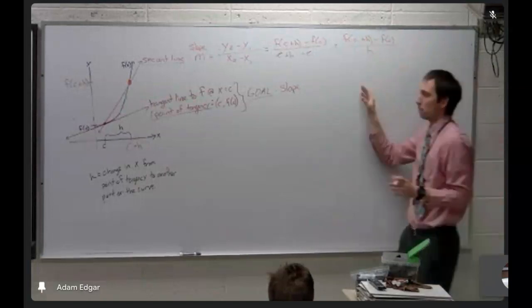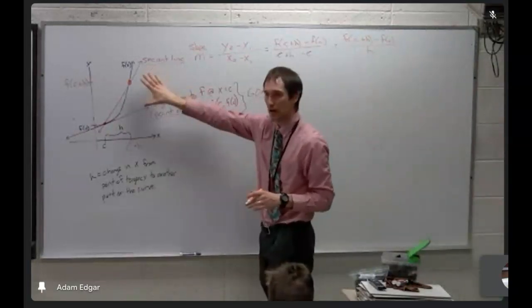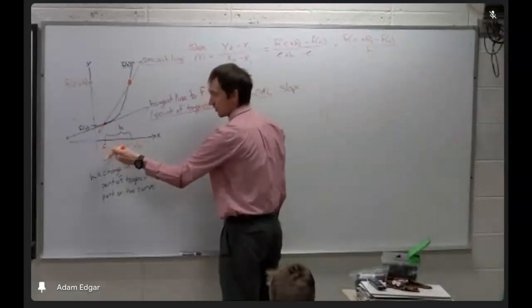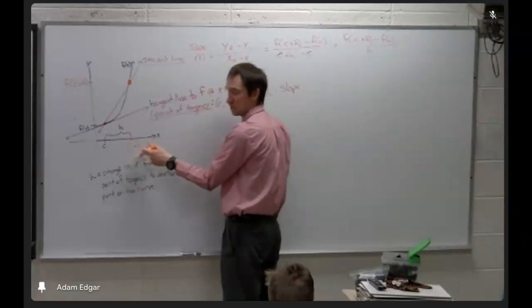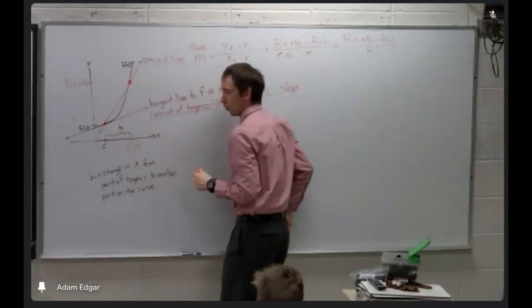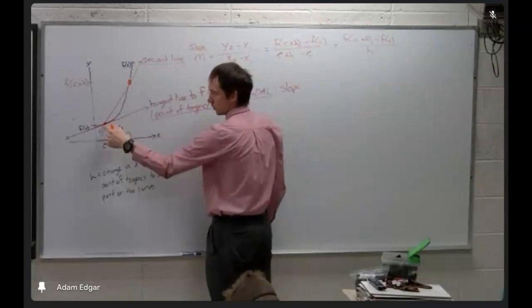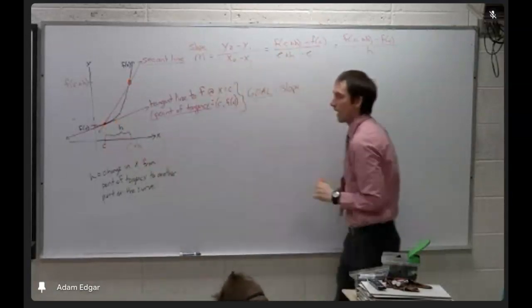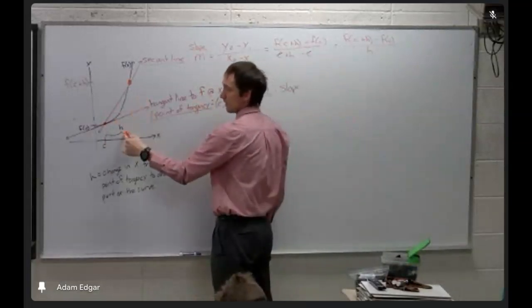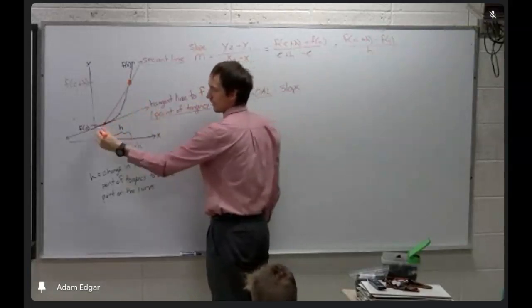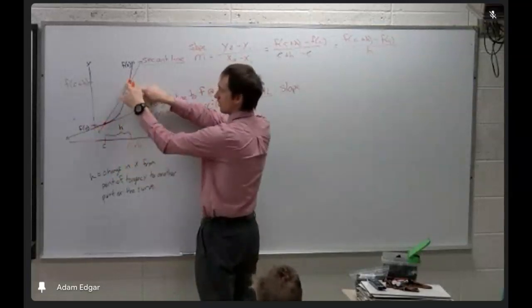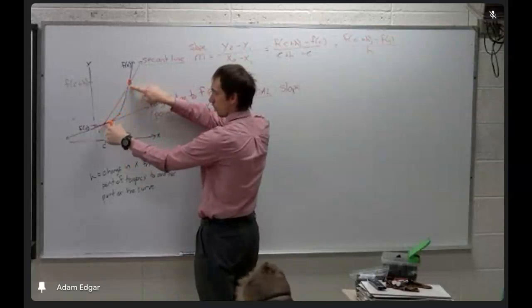Now, back to here, that's just your secant line, and h is just the distance from one x value to the next x value. So h could be pretty much anything. We could make h really big and connect this point to a point way out here on the right, or we could make h really small and connect this point to a point right next door. And if we're trying to get at the tangent line, what we're going to do is make h really small, because a tangent line is a line that connects the point basically to itself. So if we imagine bringing this second point closer and closer to the point of tangency, what's happening to h?